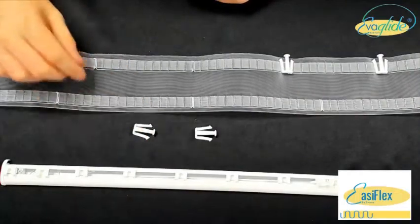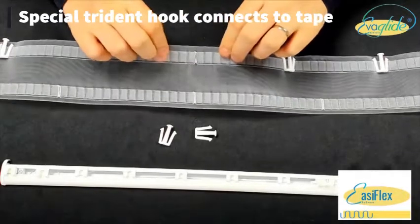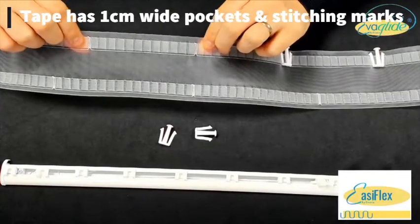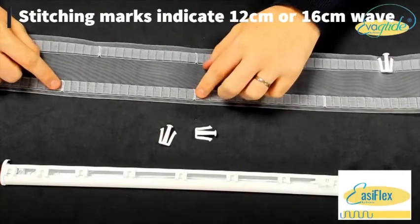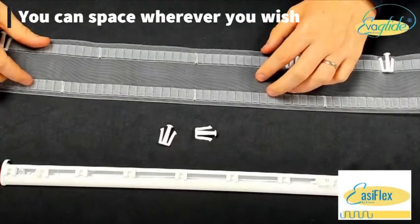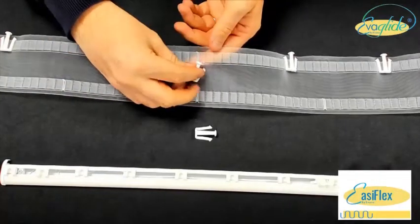The carrier is then used in conjunction with a special trident hook that connects into a special tape. The tape has a row of pockets, 1 cm wide, and at set intervals there is a stitching mark to allow you to quite easily locate either a 12 cm or a 16 cm wave depending which row of pockets you're using. You can space them wherever you want, but obviously you'll need to count the pockets. In this case here I'm using a 6 cm carrier spacing, so a 12 cm pleat.